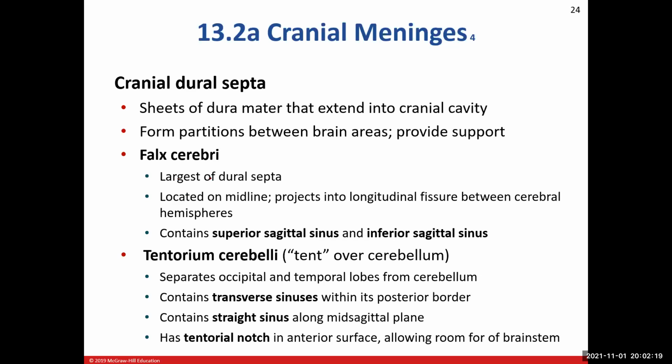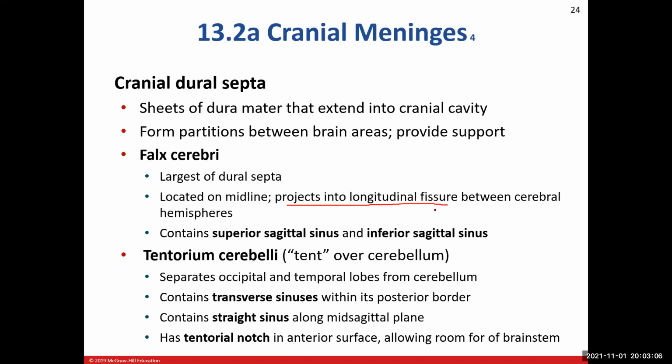So the first tissue is called the Falx Cerebri. And again, when we're talking about this tissue, this is what we call cranial dural septa. That's just the Dura Mater, the outer layer of your cranial meninges. So we'll see the Falx Cerebri sits in the longitudinal fissure. In case you don't remember what the longitudinal fissure was, that's that space in between the right cerebral hemisphere and the left cerebral hemisphere. So you have this dense irregular connective tissue, this Dura Mater, that sits right there in that space.